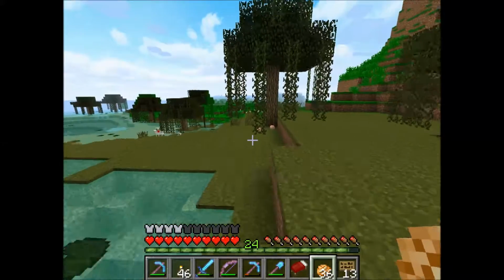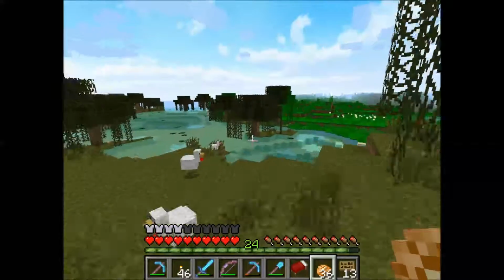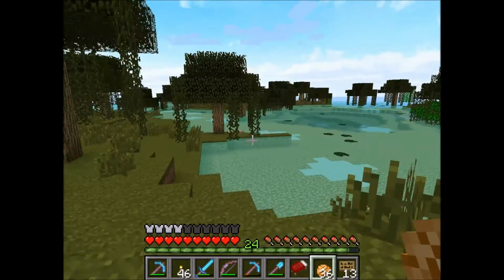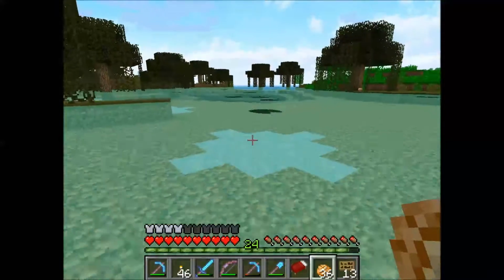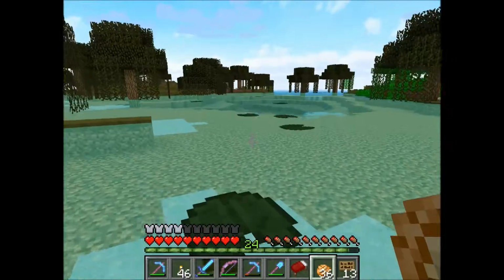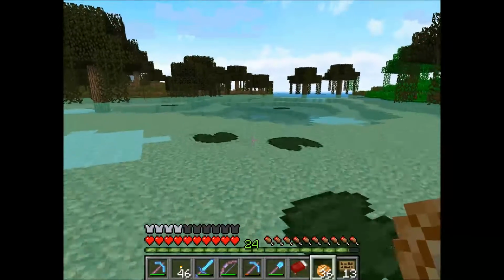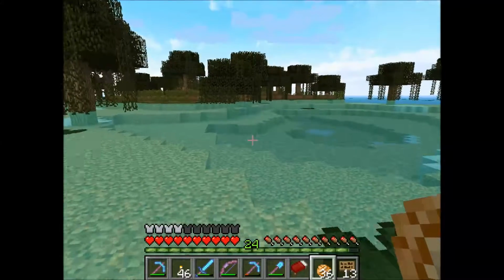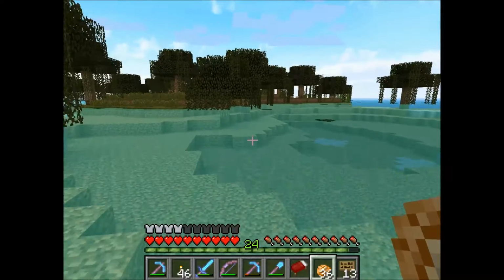But yeah, enough caving. I came out of the cave, found some iron, some coal, actually quite a bit of coal. I was kind of hoping that there was a witch hut in the swamp biome here, but I haven't found one yet, so I figured I'd look around a little bit more. I haven't looked through the entire swamp just yet. But man, it would be sweet if I could find a witch hut.